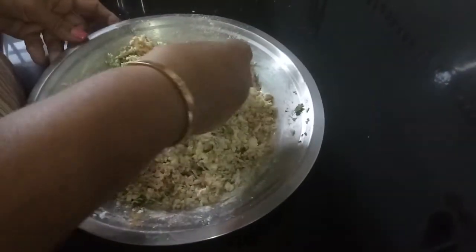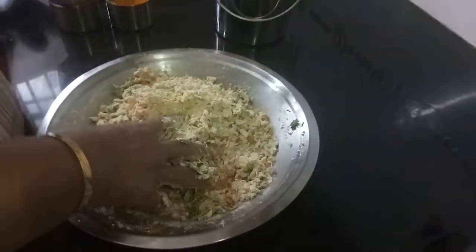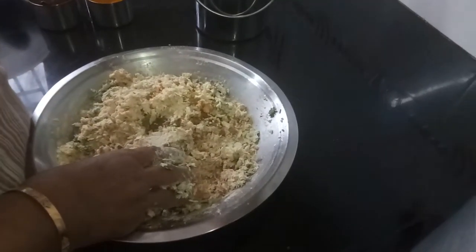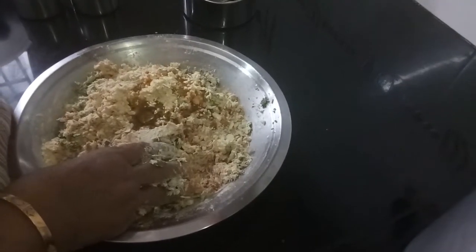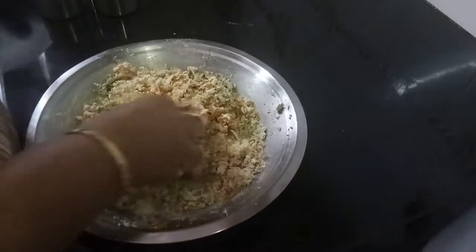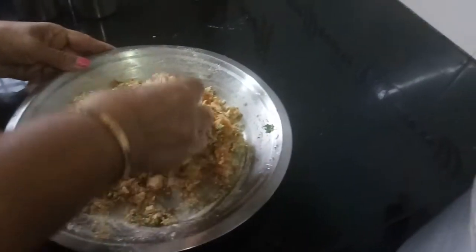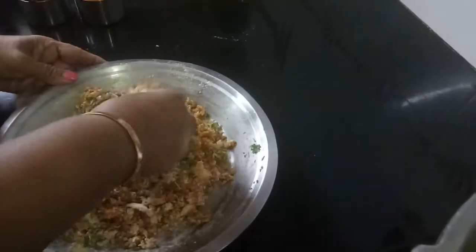After mixing you should add about four to five spoons of oil. This is actually done in a pan with lots of oil, but I want to cut down on that much oil, so I will be making this in a cooker. Do not add water for the mixture. Once you mix it, you taste it — the salt should be a little more than usual.